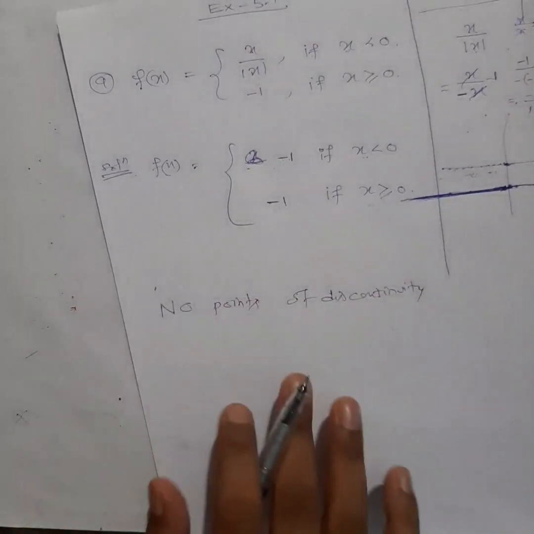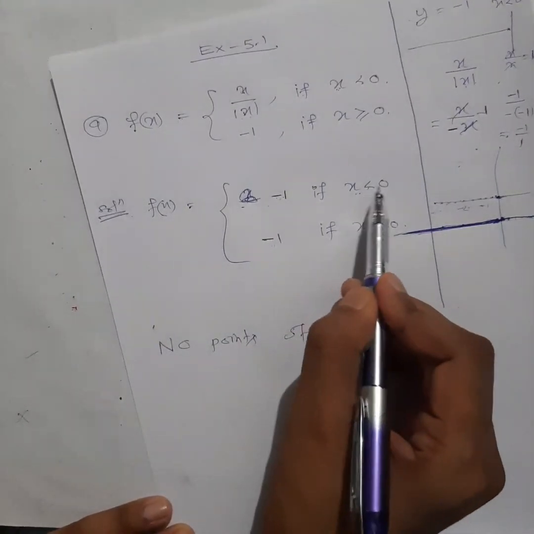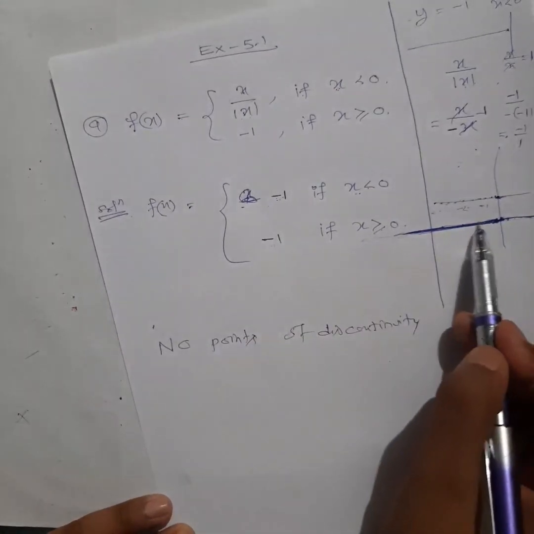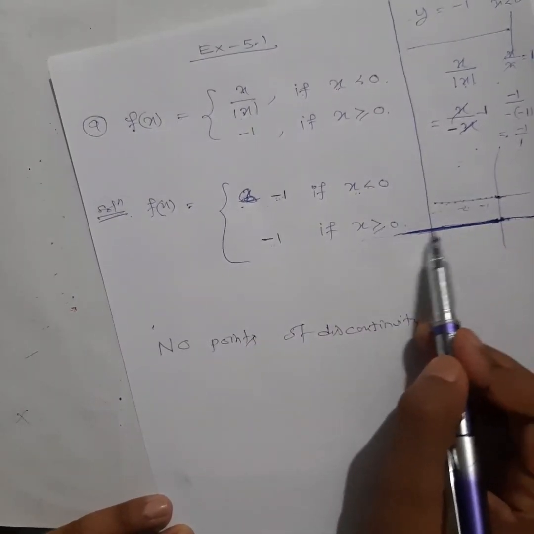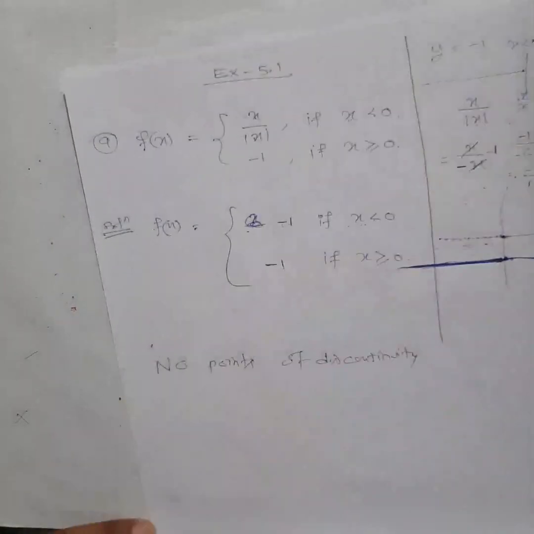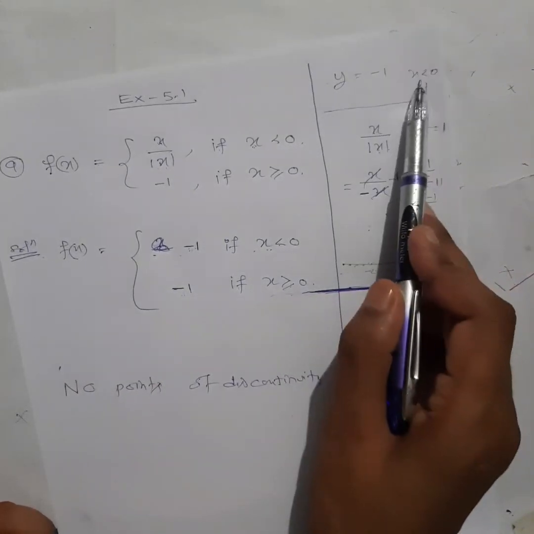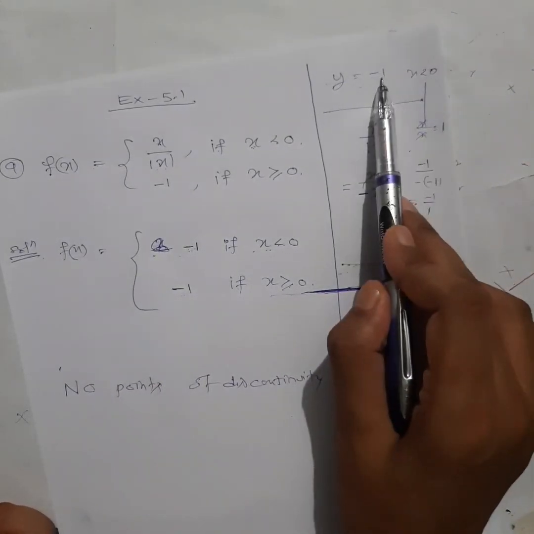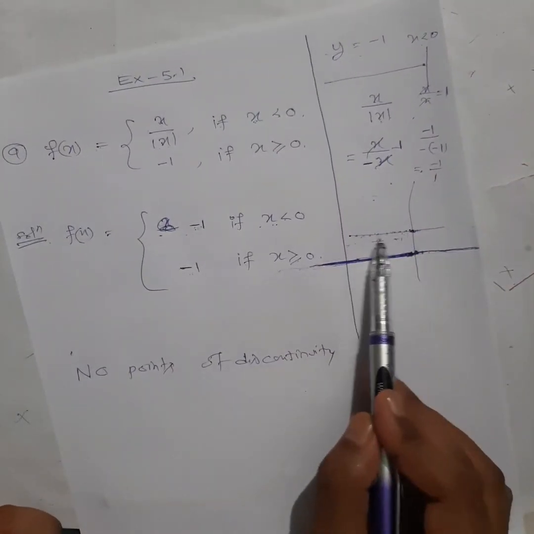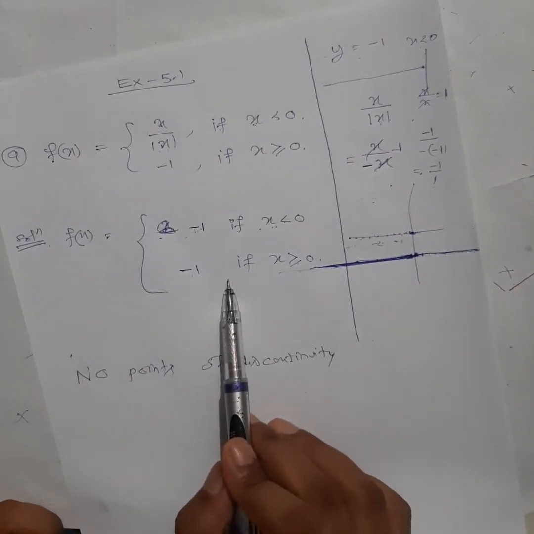We have to write this in terms of limits. So see how we will write it down. Now see here, we already know that for x less than 0, on your left, it will be a constant function, I mean a continuous function, right? It will not break, that is confirmed. y equal to minus 1, we know this graph from class 11 only. This will be a continuous graph. Now they have given the condition x less than 0, so when you draw the graph for this, you have to take x less than 0. So when you take x less than 0, f(x) will be continuous for sure.